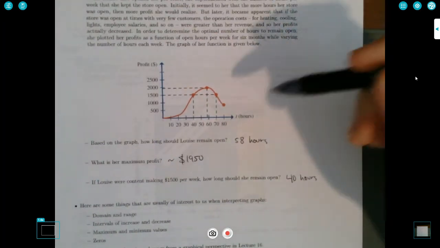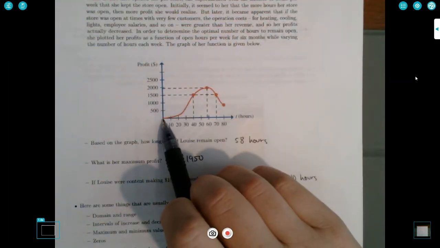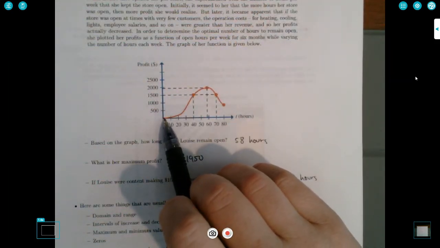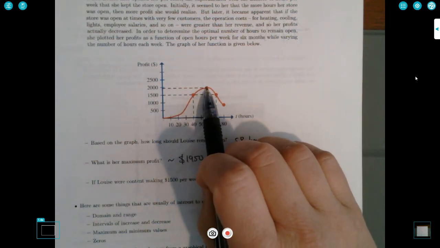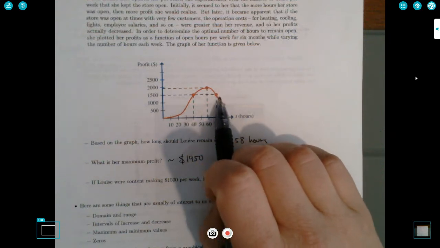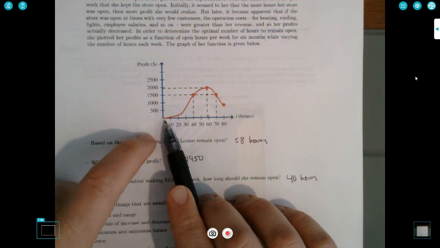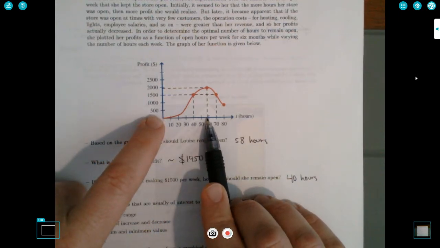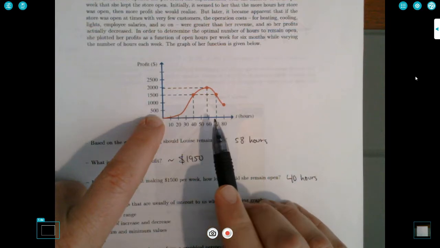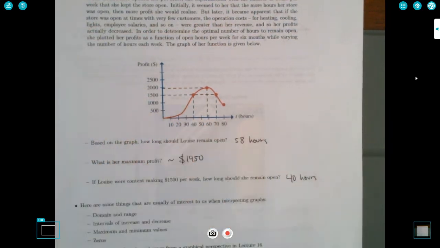So again, coming back up to Louise as an example, if I imagine that I'm riding the graph like a roller coaster, here I'm increasing, right? Increasing until I get to there, and then comes the big drop, right? Then I fall. I'm decreasing. Okay? So we would say that this graph increases from t equals 0 until t equals 58, and then it decreases from t equals 58 until t equals 80, right?